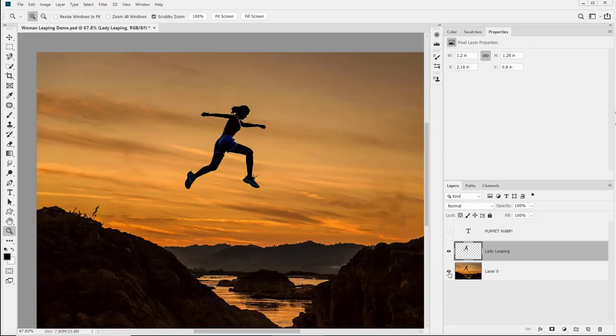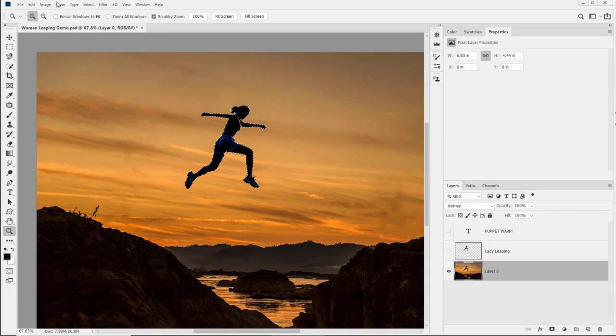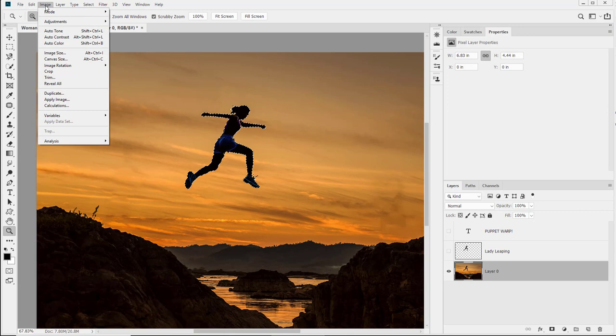Now this is going to be a little low resolution, so it's going to have some strange effects, but I'll talk about those as we get to it. So we've got the lady leaping, but we also have this background, so we really need to clean that up as well. Let me reload that selection. I'm just going to control click on the lady leaping since she was made out of that selection. Come on over here.